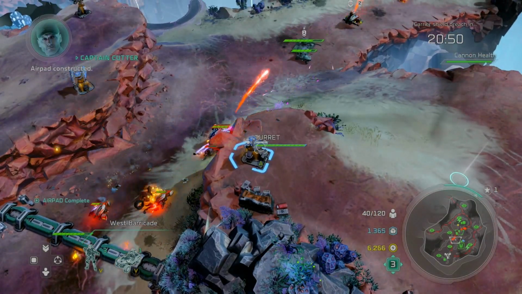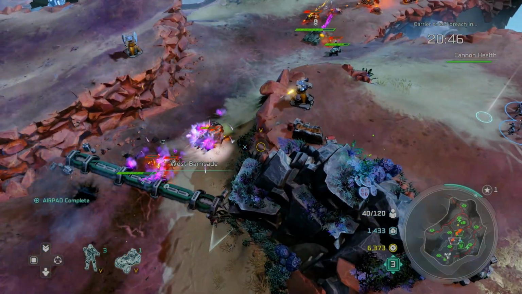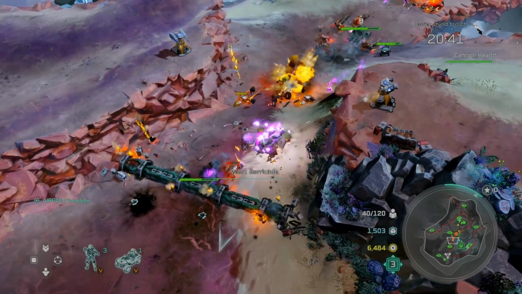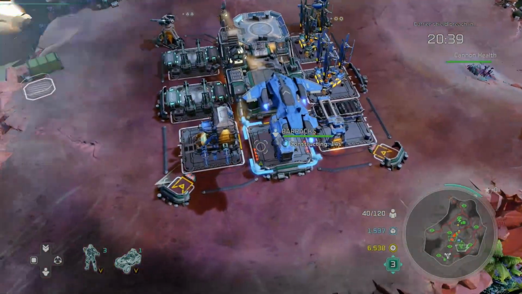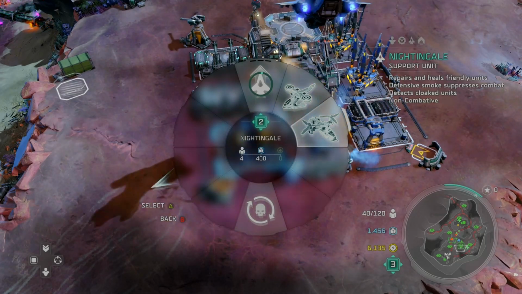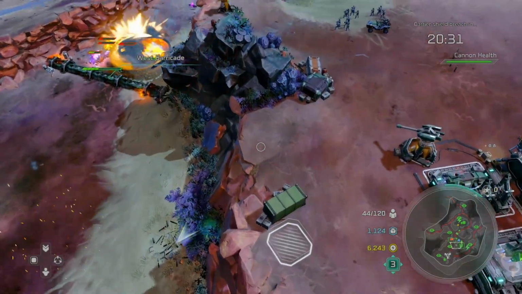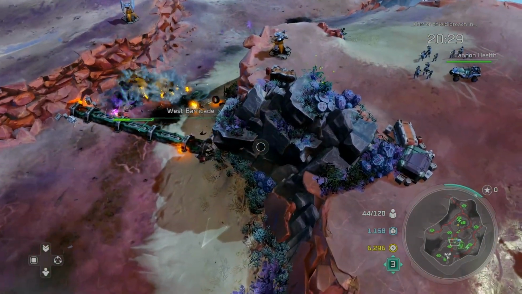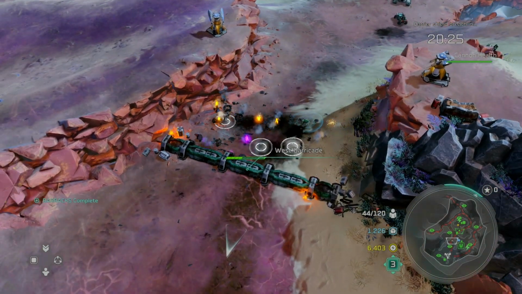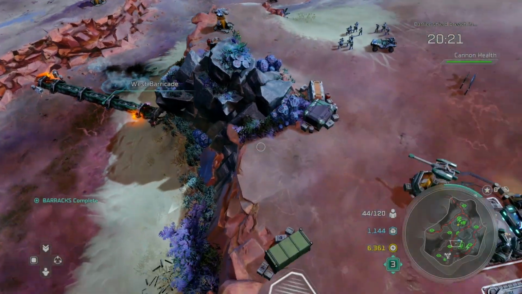Air pad constructed. What happened? Oh, no. There we go. Explode? Bringing a nightingale in. There they go. Barracks constructed. That would probably be a good idea.